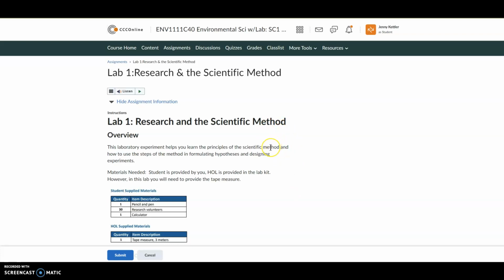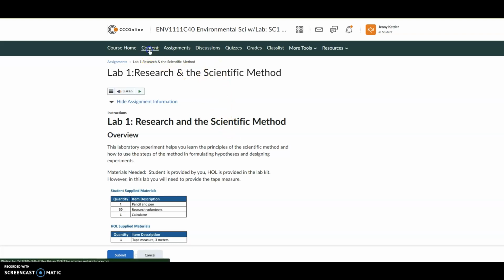I've had students submit the wrong lab report accidentally, and I'll just email them and say, hey, upload the correct one. So it's not like you only get one shot at uploading this. Now, you do only get one grade, so you cannot resubmit this for a better grade. If it's not correct, it's just not correct, and you're just going to have to take the grade that you earned and use it as a learning experience.